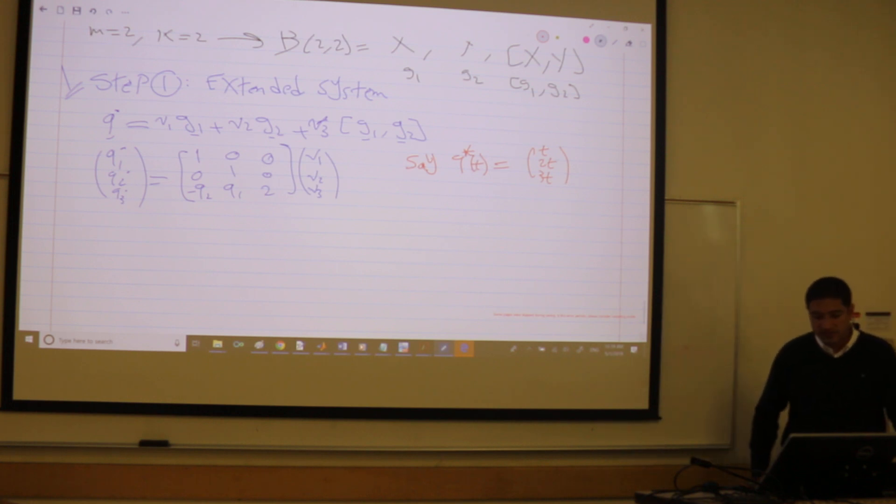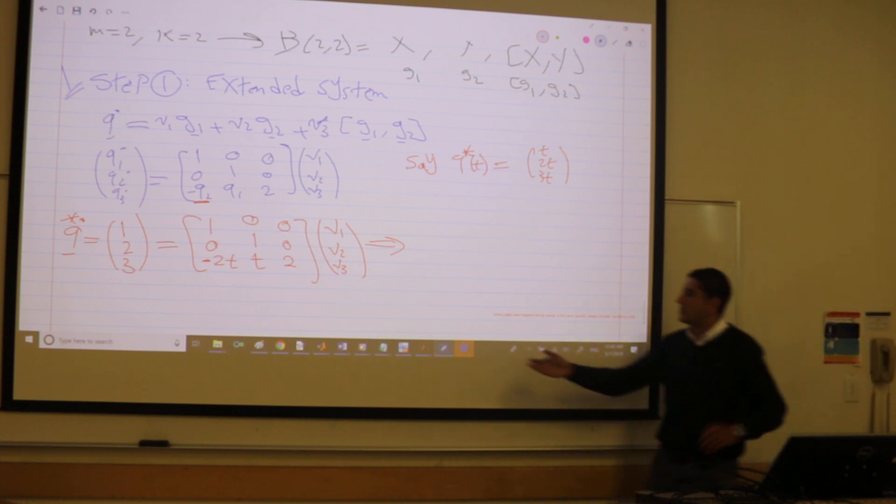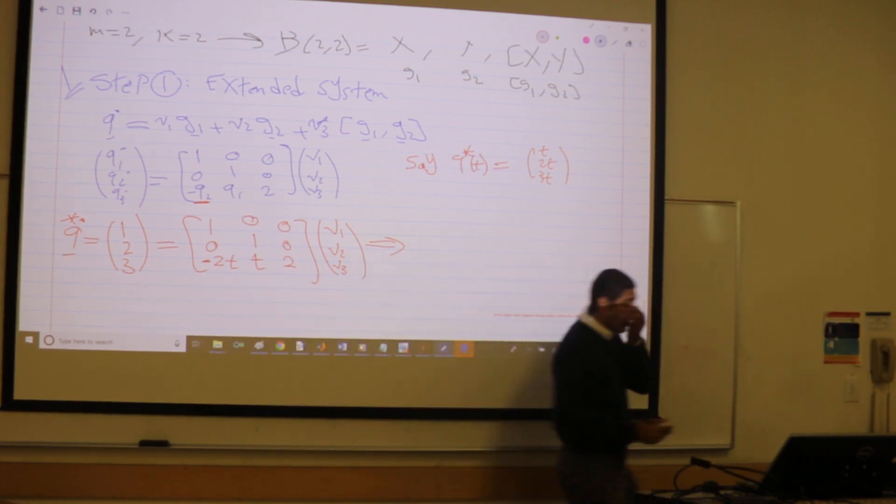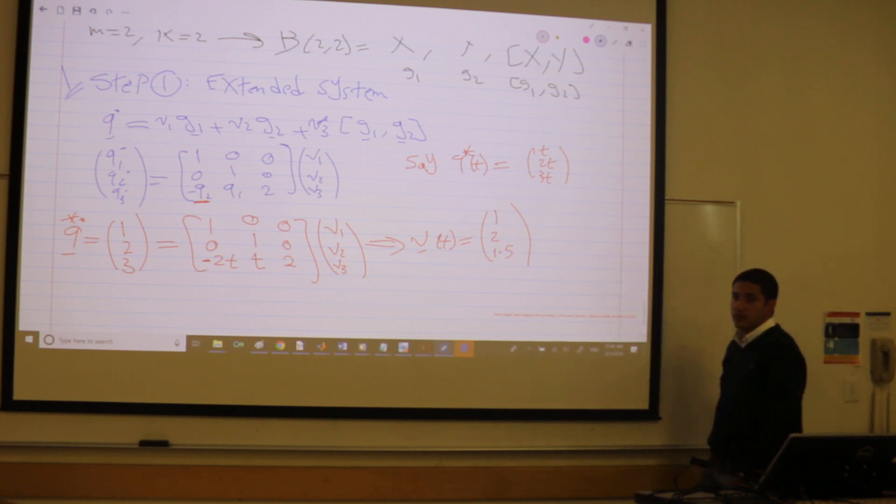You can construct any differential curve you like. It's super easy. That connects the two points. And now, I will substitute here. So this is Q dot is differentiate your star, please. So this is (1,2,3). And substitute your star here, please. So this is (1, 0, -2T), (0, 1, T), (0, 0, 2). I have V1, V2, V3. And of course, I can invert it. Because by construction, these guys span the tangent space, the R^n, R^3. So I can get the V's of T. This will be, luckily, they should be a function of time, of course, for this particular problem. They are not, but it doesn't matter at all. They should be a function of time, and it's perfectly fine to be a function of time.